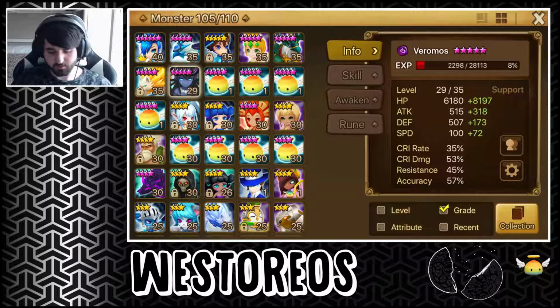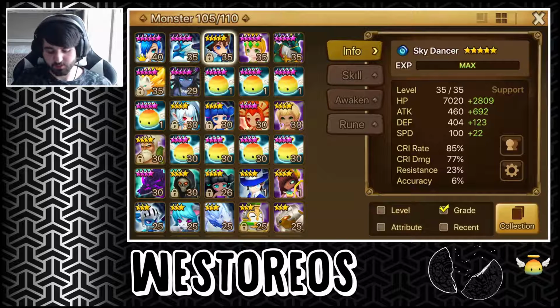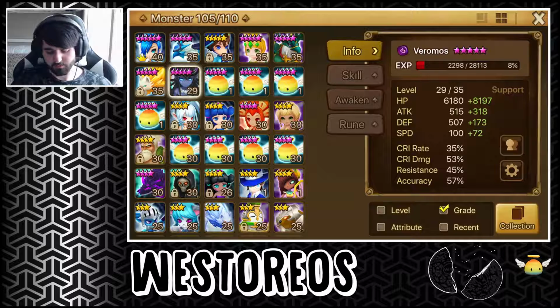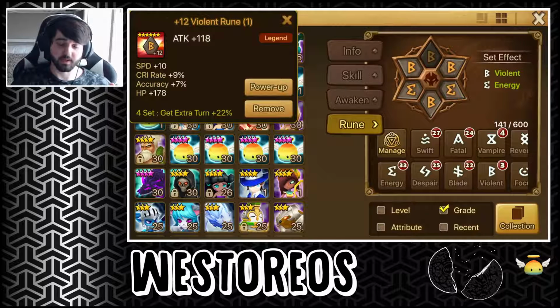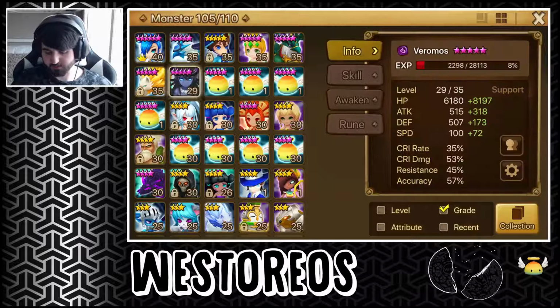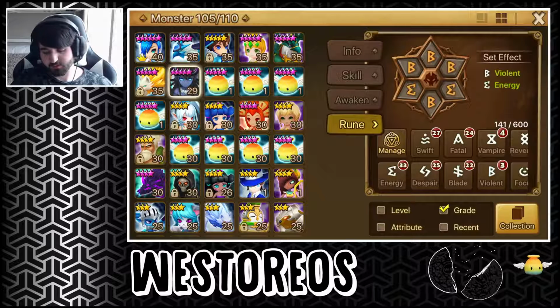We have fused Veramos. We pulled Miang from a Wish. But back onto Veramos real quick. The Veramos I fused is on the Violent set that the game gives you, as well as this additional Violent rune that I got from a craft a while back, one Violent craft that I did that happened to have a speed substat. You can see that the Veramos is 55% accuracy, more than enough for Giants, as well as 72 speed, which isn't terrible.